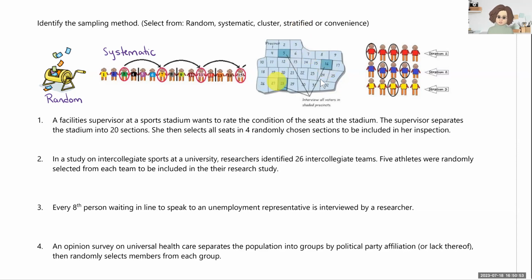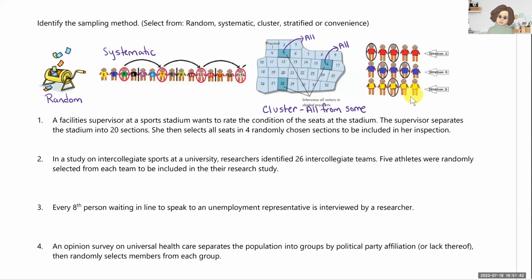So the difference, we'll start with cluster. So this first picture right at the bottom here, cluster, means that after we separate our population into groups, we're going to randomly pick some of those groups. There's 3 here in this case, and those are the clusters. So we'll randomly pick some clusters, and then we're going to select all subjects from those chosen clusters. So I would take all subjects from that cluster, all subjects from that cluster, etc. So my shorthand way to say this is cluster, we take all from just some of the groups.